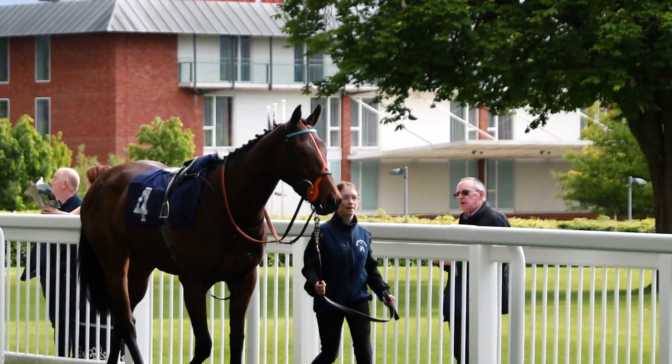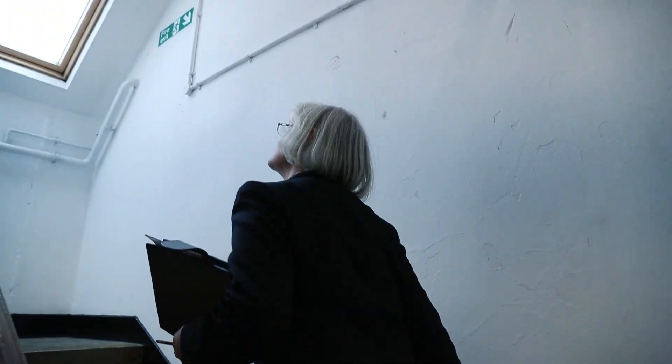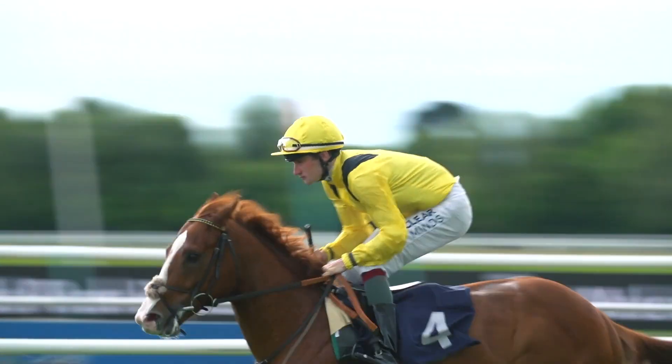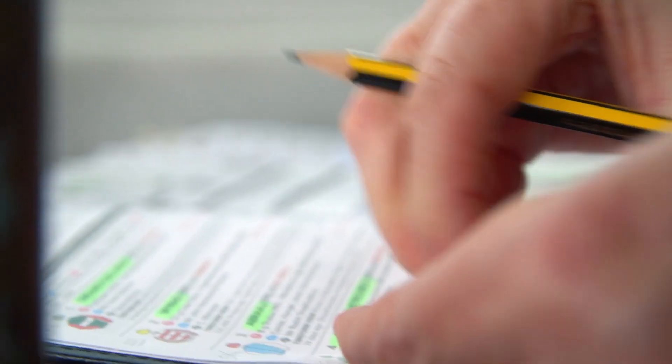So basically your book is set, and then 30 minutes before the first race I'll go down to the paddock. I will then go up into the judges box, set up my laptop, and then I will watch the runners going down to the start of a race, make sure that the colours are as they should be, the caps are the right colour, everything's correct and that you have the right number of horses.